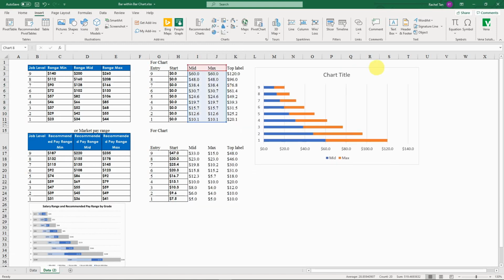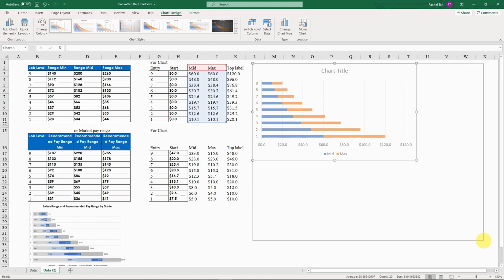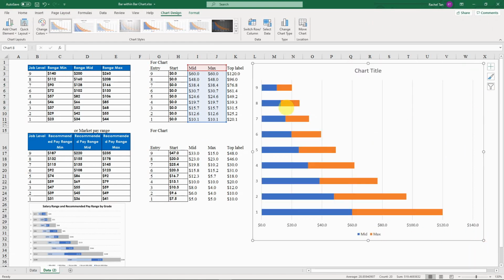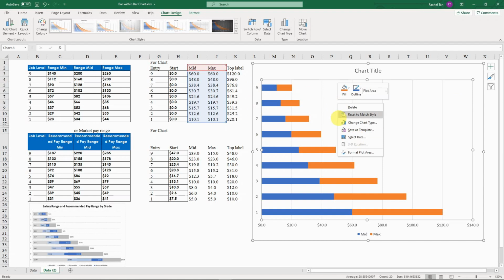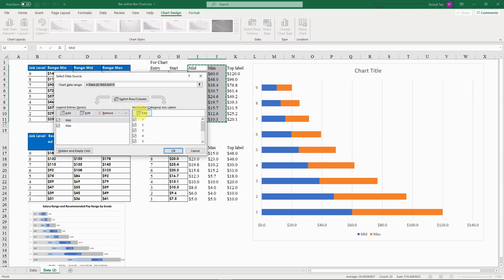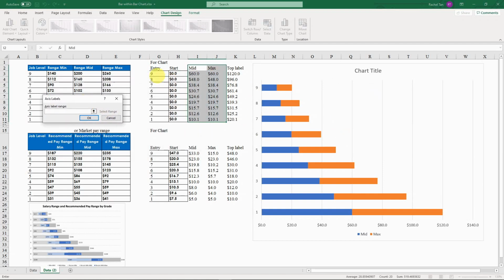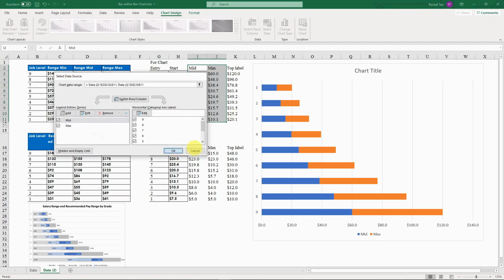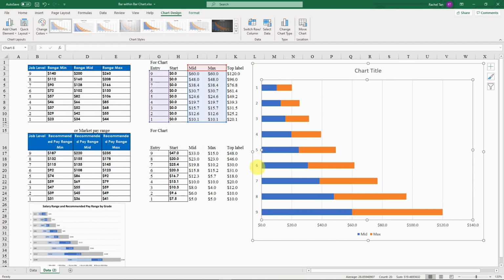And then let me put it here to make it look nicer. So it looks something like this. But one thing I notice is that when Excel automatically does it, it doesn't give me the right vertical axis. Like my 9 should have the longest bar. So what I need to do is go to an empty place, select data, and change my horizontal axis label to this. Yeah, and now you see it's all looking good.